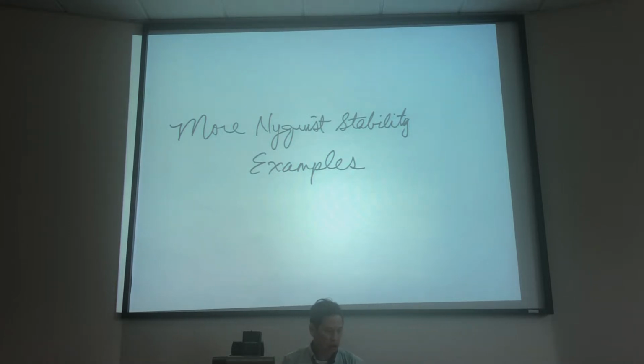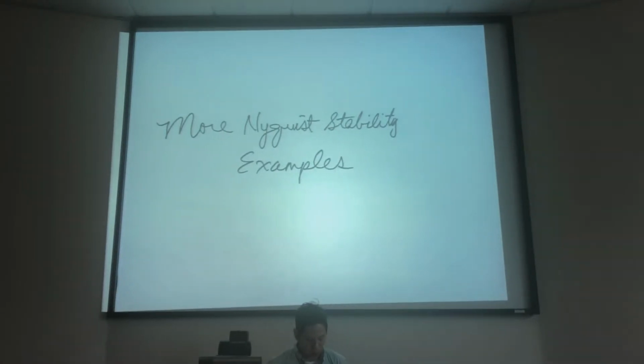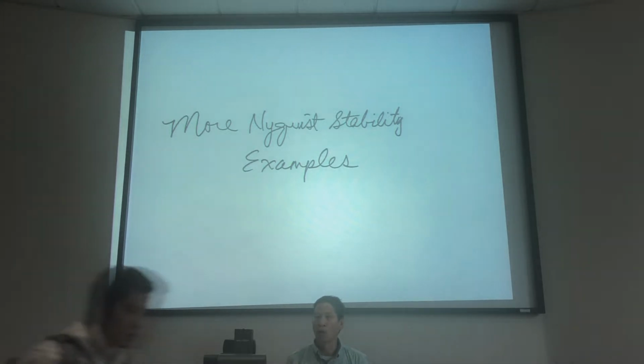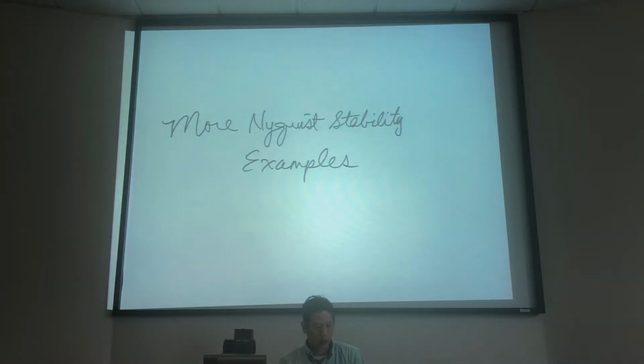But what I want to do is try to take a look at a few more Nyquist stability examples. These particular examples will illustrate some cases where the computer tool is not quite as straightforward as one would think. We did a few examples last time we met and showed how the computer tool can be used to generate the Nyquist plot, and then we could analyze Nyquist stability. But today I want to look at two examples where a little bit of care is required on our part.